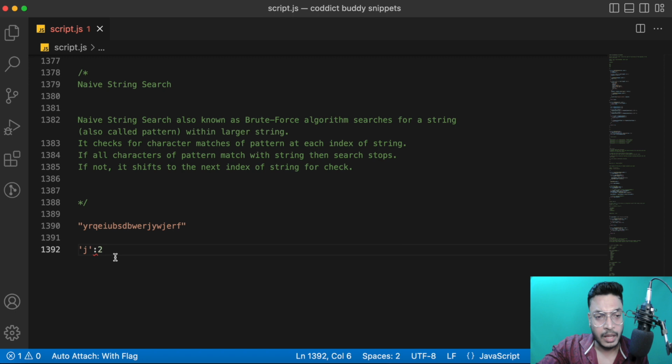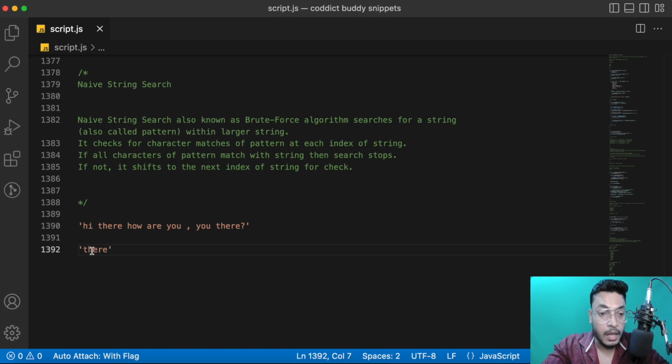But the problem comes when you get a particular pattern to search in a string. Let's say you have a string like "Hi there, how are you?" and here you want to search a pattern, a substring.